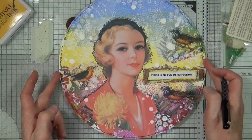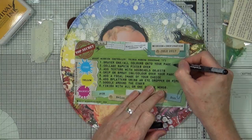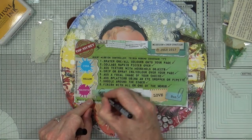So I'm just going to grab the mission slide, and then I'm going to go through ticking off, making sure that I have covered all the steps, used the colours and one of the words. So that means mission accomplished.